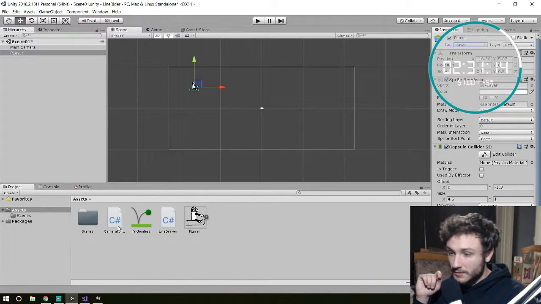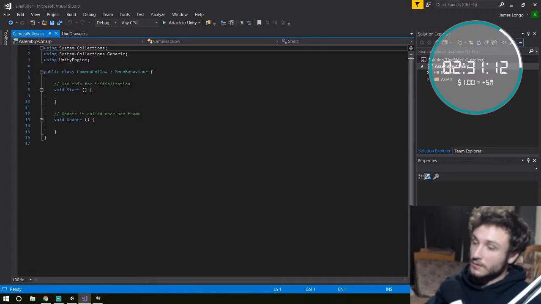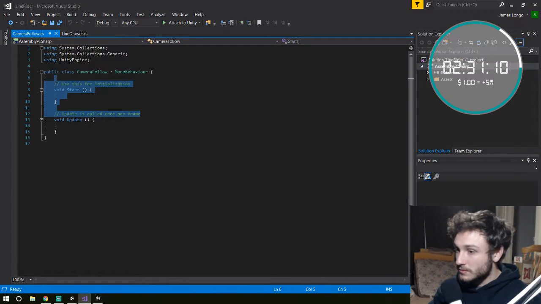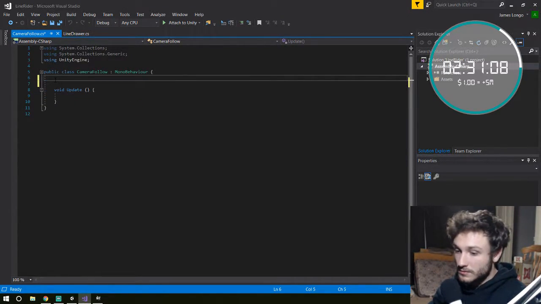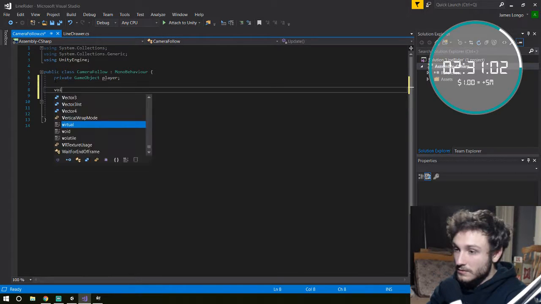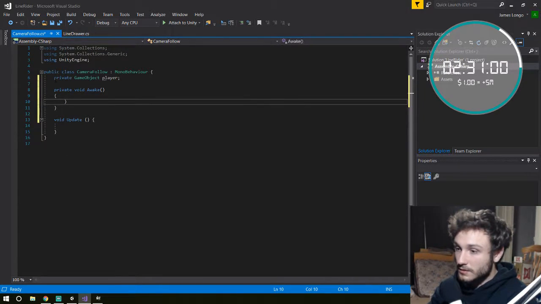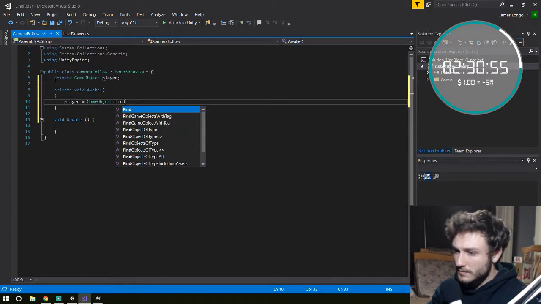So we can do this dynamically. So let's go: private GameObject player, in Awake. Can I find an object by tag?